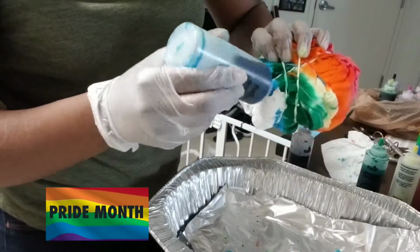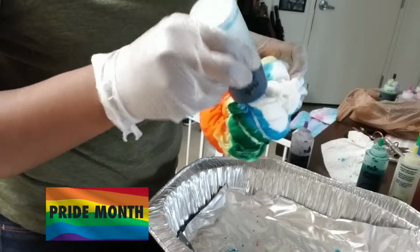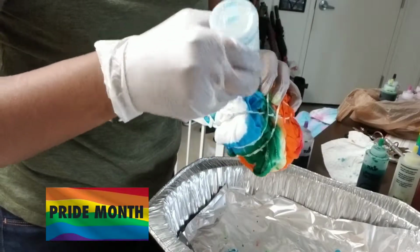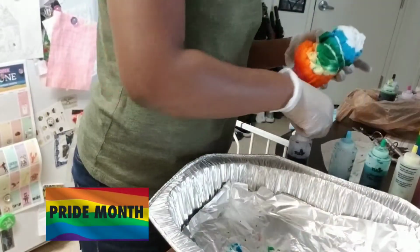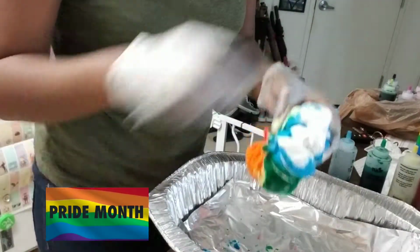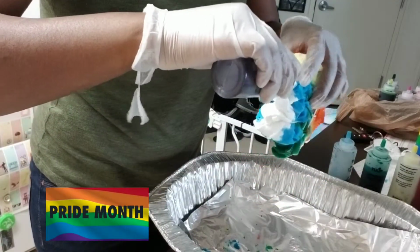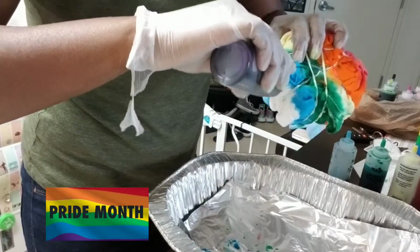And keep going around and around. It looks so nice. I like how it's coming out. Keep going around and around. Get in the cracks. Be generous if you need to. Gotta leave the top part for the purple. So I'm gonna use the purple now. The purple. Let me show you the cap. There you go. And that top last layer is for the purple. And the purple is so bright and nice.